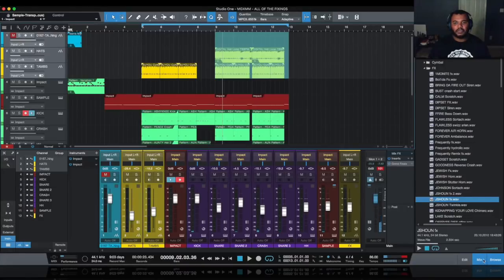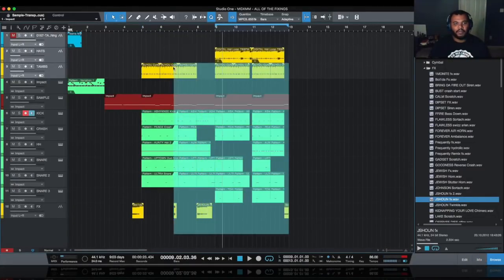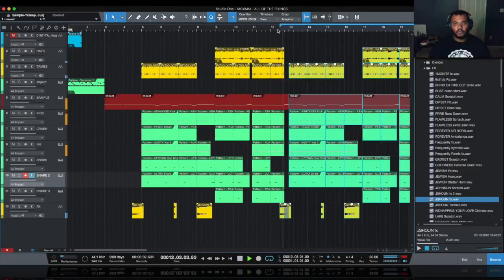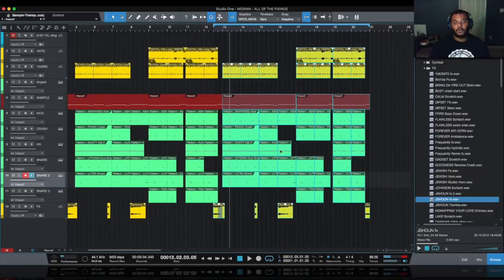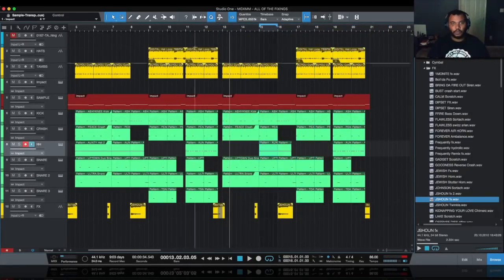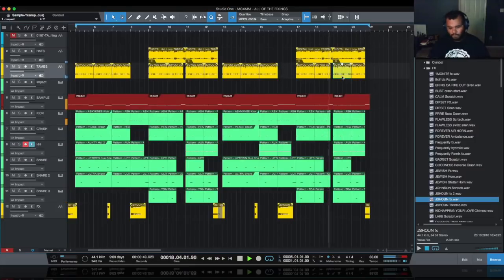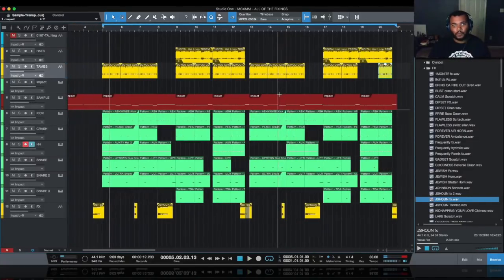Now, what I can do is take that even a step further. Now that I have the rough levels set, and I have everything where it needs to go, I'll go ahead and duplicate this, slide it back into action like it needs to be. Now on this part, when the second part comes in, I can drop the hats on this part. Perfect. Loop that a few more times and call it a hit.